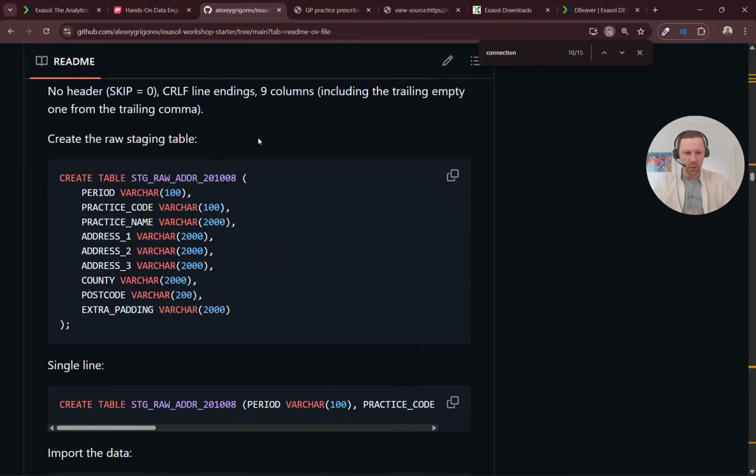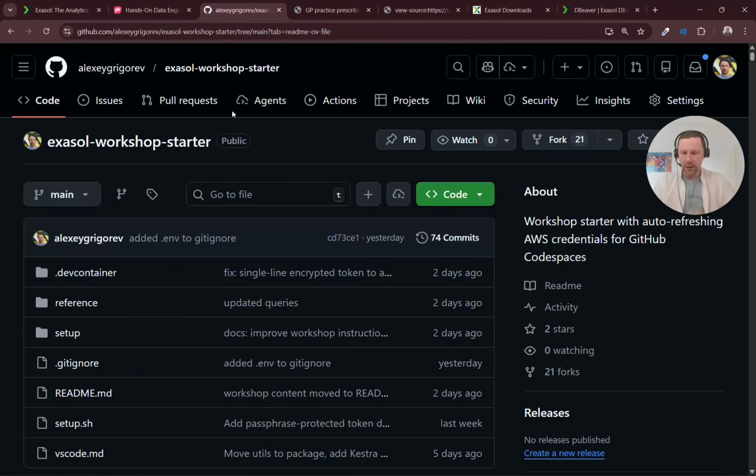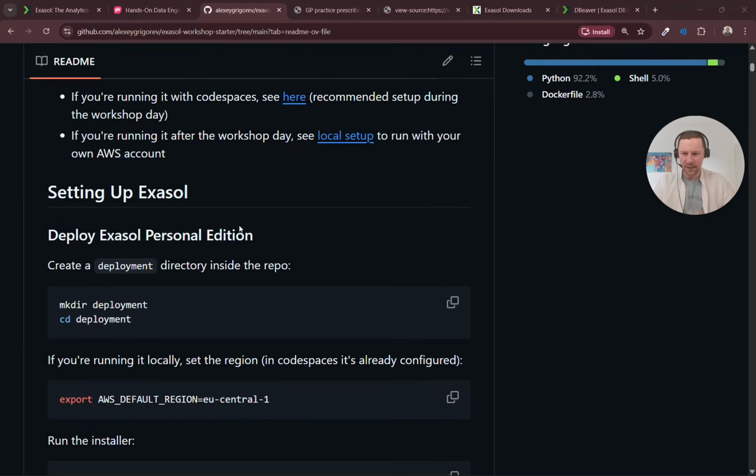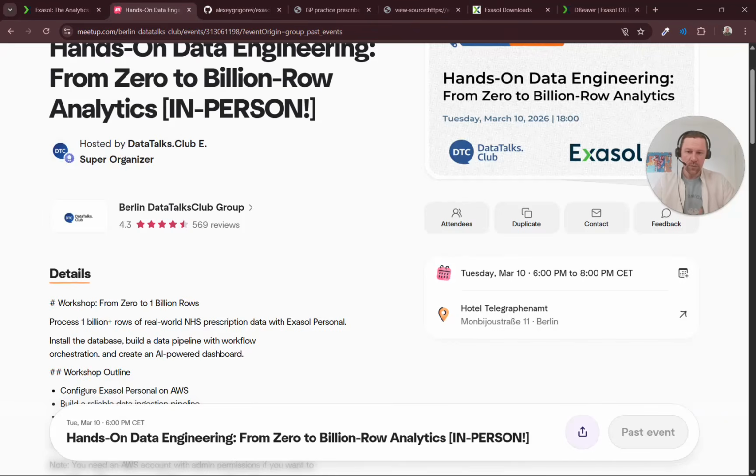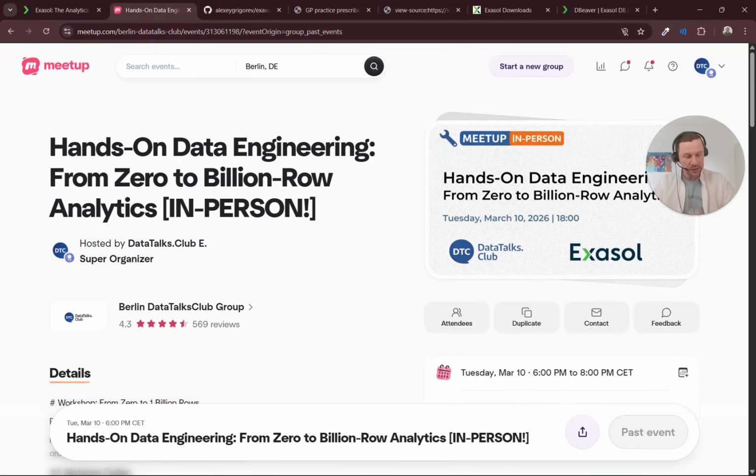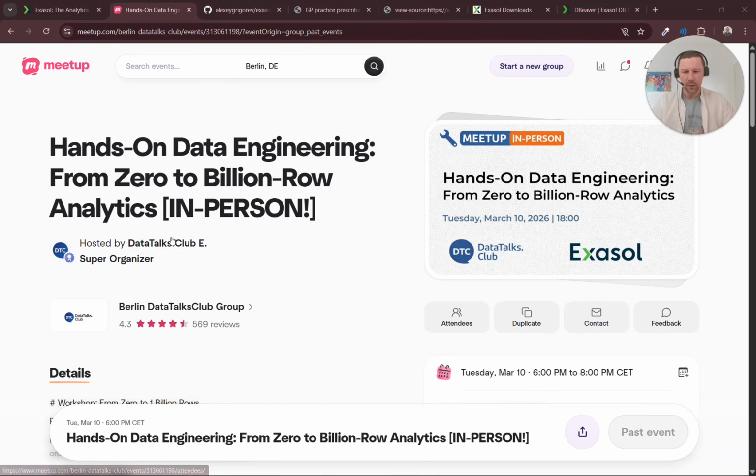And by the way, everything that we do today is actually available in this repo. So I'm going to include this repo in the link. So here I'm going to follow all the steps. And actually, this was a workshop I delivered in person a few days ago. Some things didn't go according to my plan. So that's why I am actually recording this workshop now.